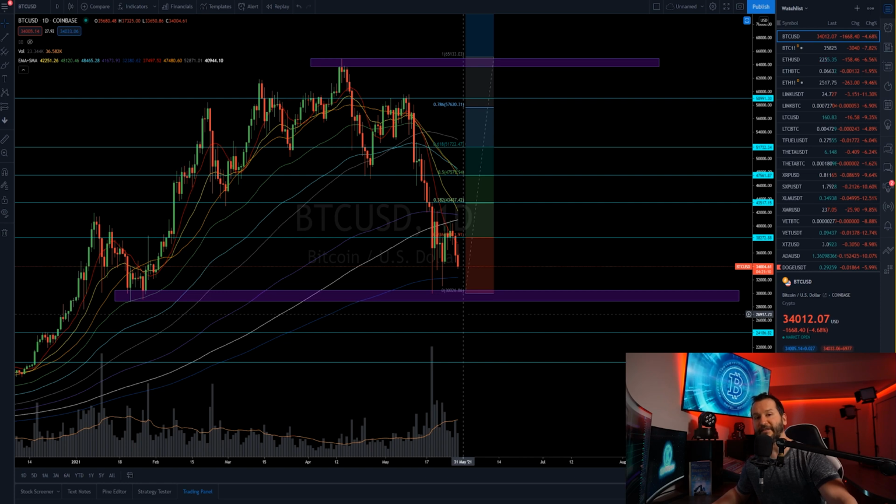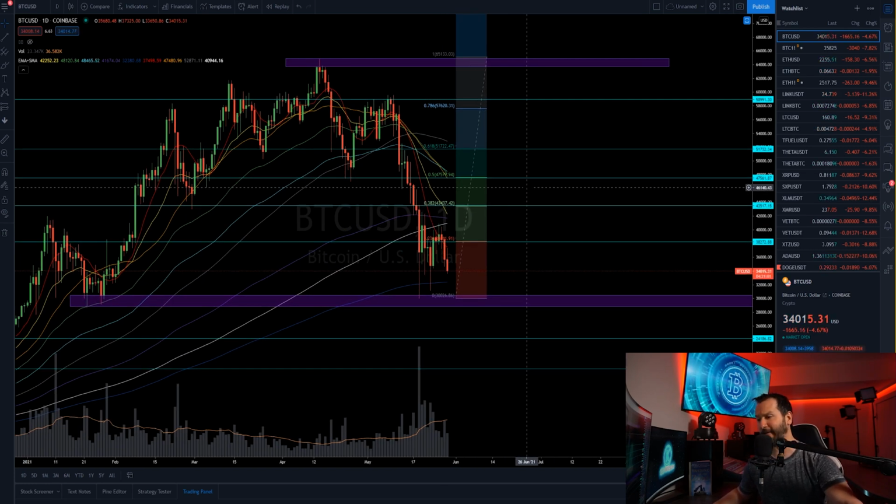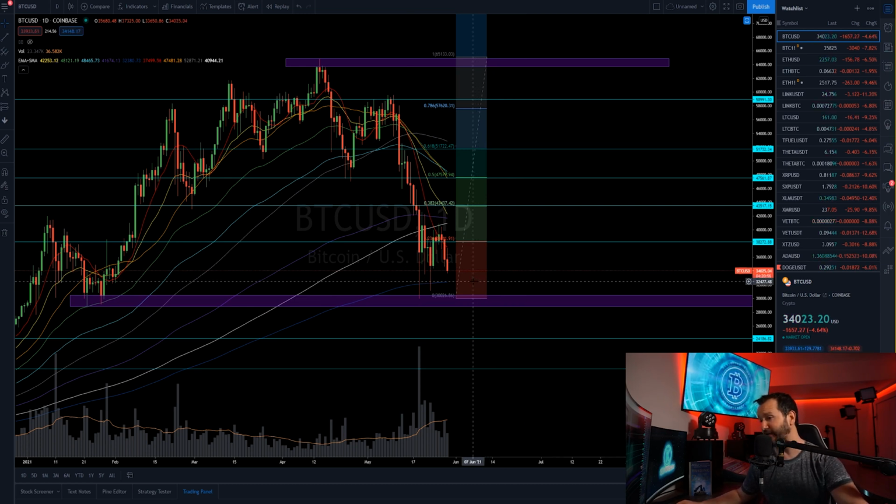And unless you're someone out there that's a gigantic whale sitting on millions and millions of dollars, well, you're kind of at the mercy of what those other whales are going to do with this. But right now, it does look droopy. I'm thinking that a test of the 377 at the very least here is likely in the cards.